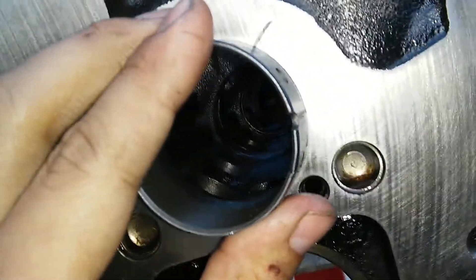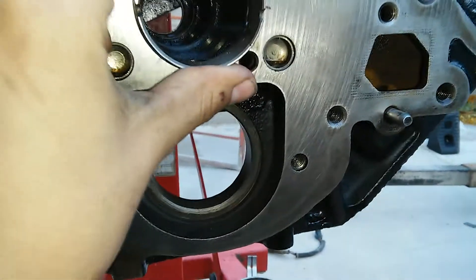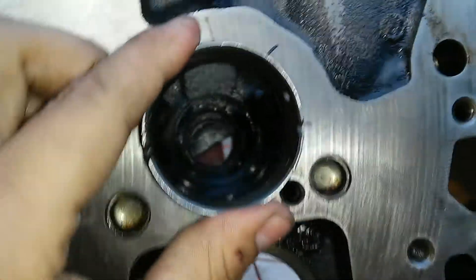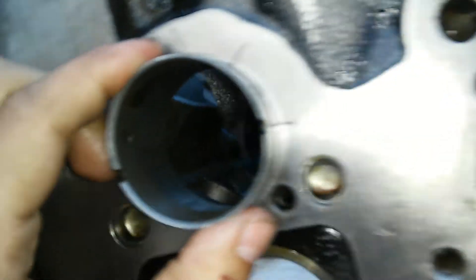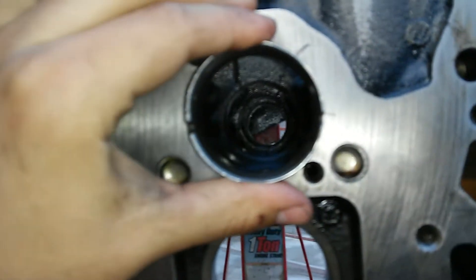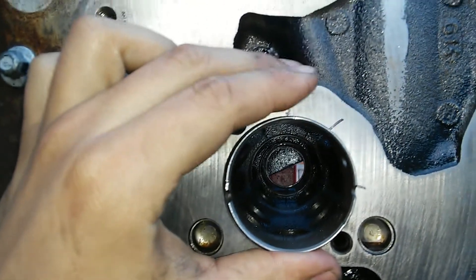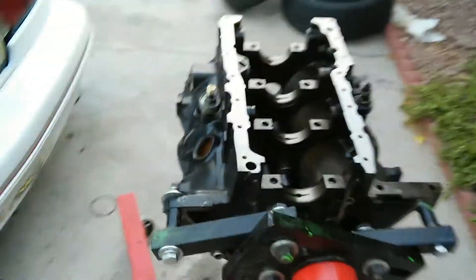As soon as we line it up, we get a straight line. It has to go in cockeyed a bit because I can't press it in straight, but this is going to be making a straight line. See — there you go, straight line. Whatever it is, you've got a straight line. So just so you guys know, that is the bearing orientation for the 3800 Series II.